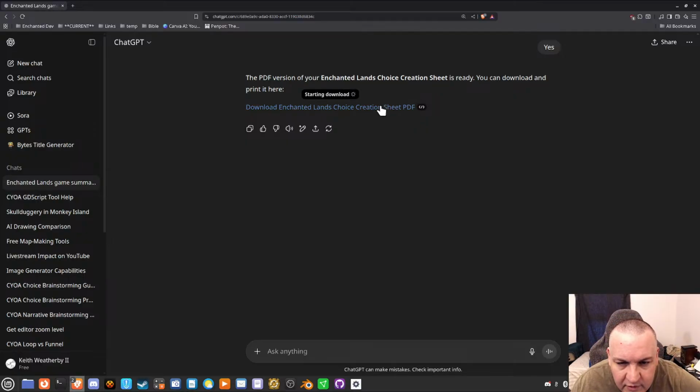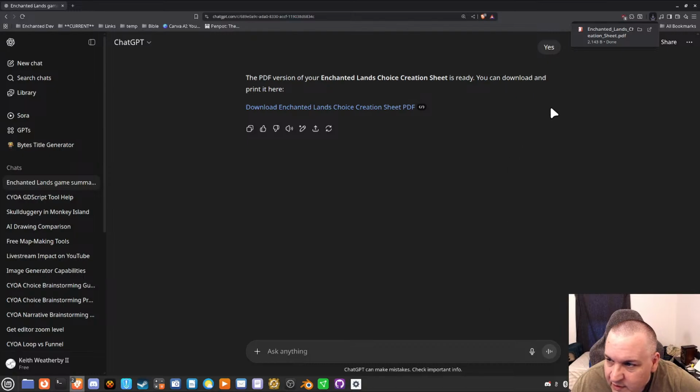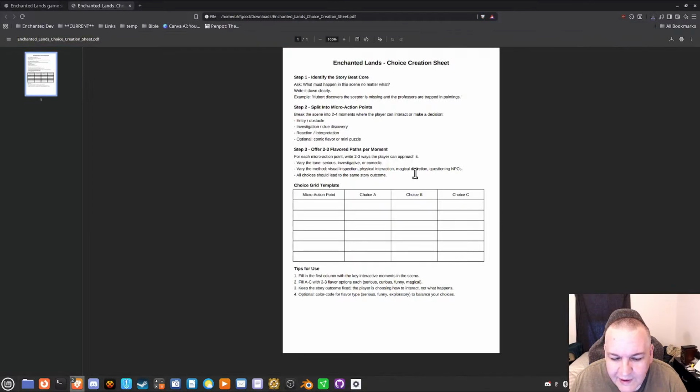Download file starting. Sure. We'll just save it in downloads, and I'll probably put it in the design docs anyways. That is so awesome. Check that out.